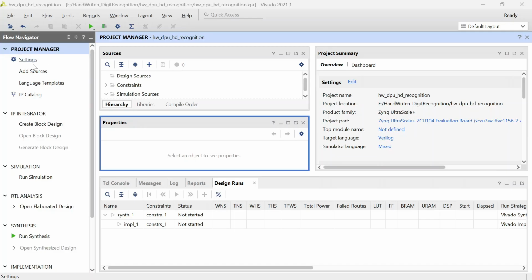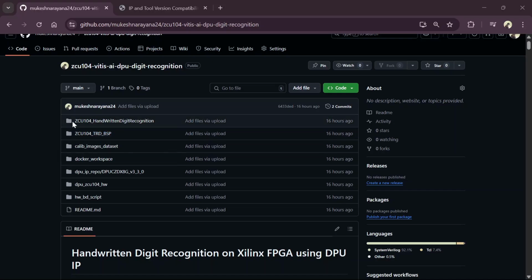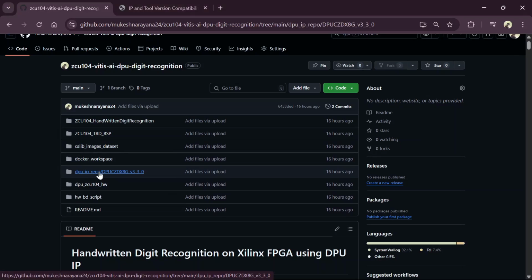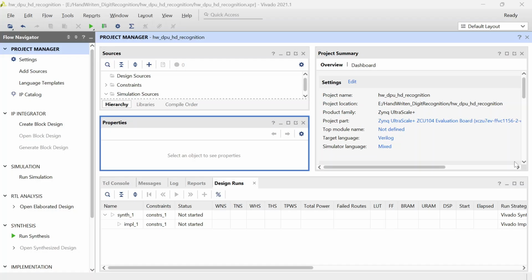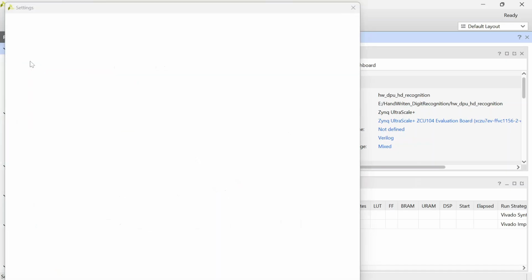Once the project is created, integrate the DPU IP block from the repository. In this repository, you can find all the files which I'm mentioning in this video. We can find the DPU IP in this DPU IP repo folder, and the repo link is provided in the description. So let's add the DPU IP repo to the project.